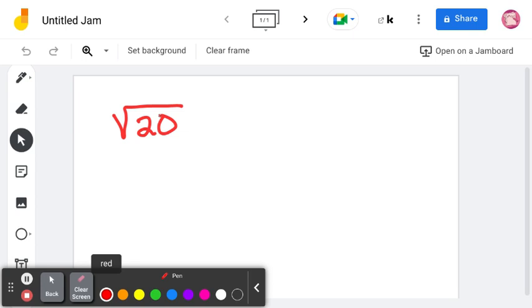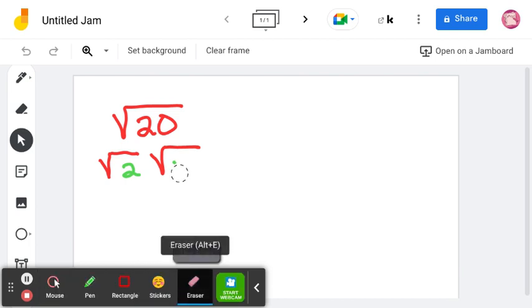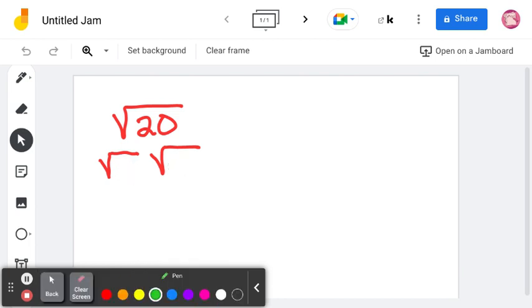So this is where those things that multiply come in. What we're going to do is split this into two numbers. One of them is a perfect square, a number that you can square root. And the other one can stay an irrational number, a number that you can't simplify. So you have to find two numbers that multiply to 20. Now, I could do 2 times 10, but none of those you can take the square root. They're not perfect squares. So even though 2 times 10 is 20, you can't simplify. So I'm going to use 4 times 5.